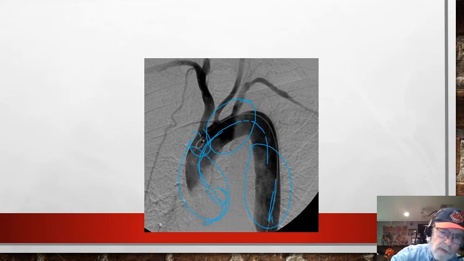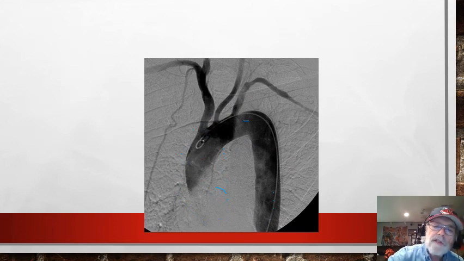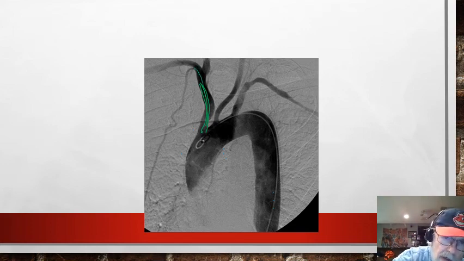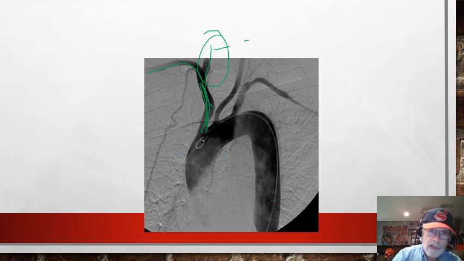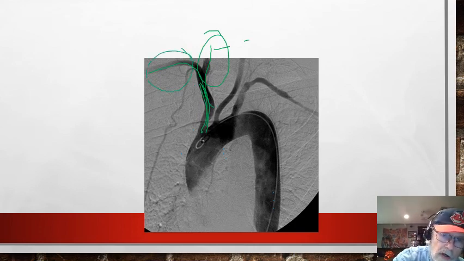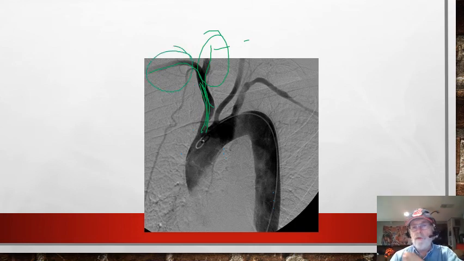Okay, let me get rid of those things because I want to show you some more stuff here. What happens is off that aortic arch, I have three main branches. I have branch number one, and that's this one right here. That one's called the brachiocephalic artery. When you come up here, you see a branch that comes this way, and a branch that comes this way. This one right here is the right common carotid. This one right here is the right subclavian artery, where the vertebral artery comes off.